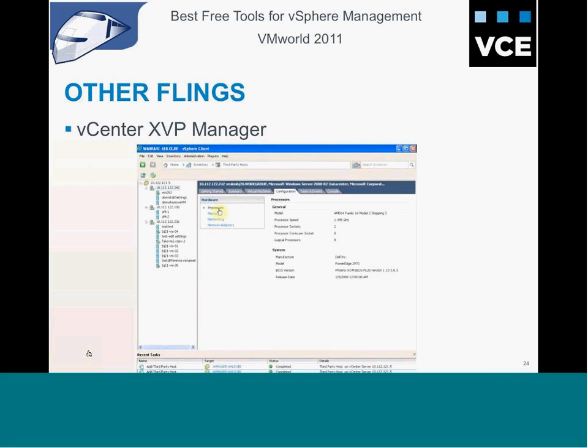Another tool from VMware Labs is called vCenter XVP Manager. XVP Manager should probably be called vCenter Hyper-V Manager, because what it does is allow you to perform basic administration of Hyper-V servers from your vSphere or vCenter server.